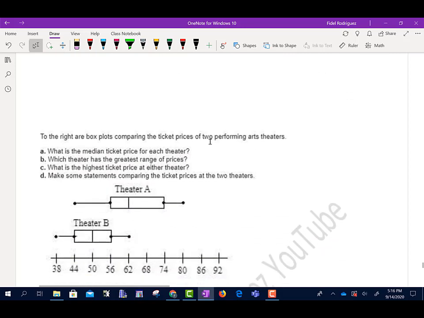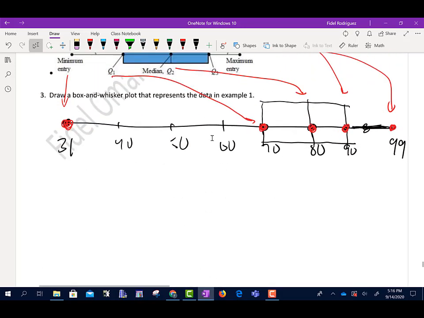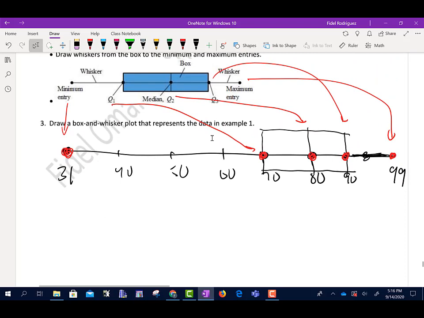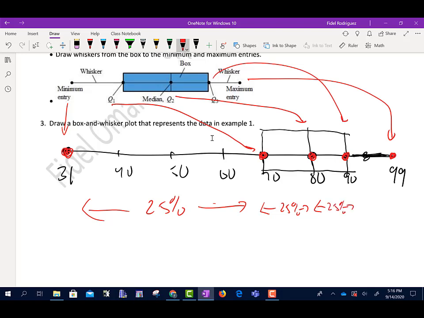All right. So when we have these sort of box and whisker plots, and before I go on, guys, what we normally say is about 25% of the numbers are here. There's another 25% of the numbers here. There's another 25% of the numbers here. And there's another 25% of the numbers here. And you might say, well, look, this doesn't look like it's even. Well, it's not necessarily supposed to be even. But what they're saying is that about 1/4 of the numbers are going to be between 31 and 70.